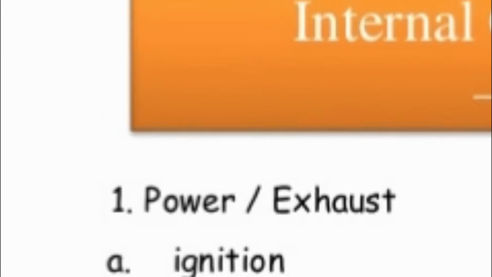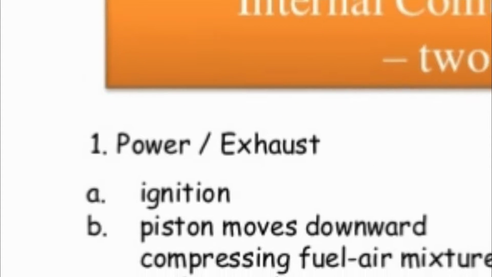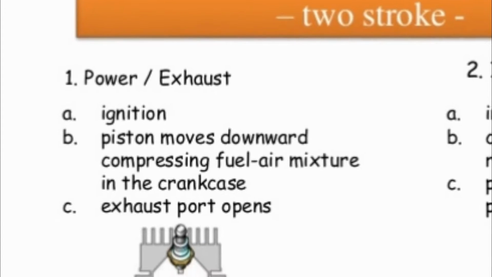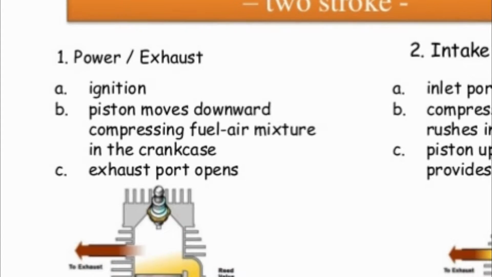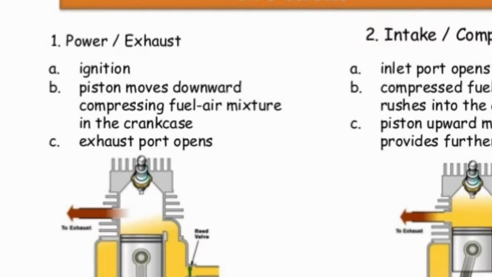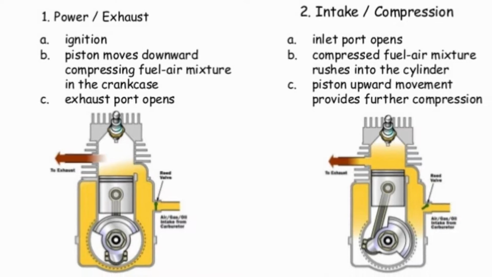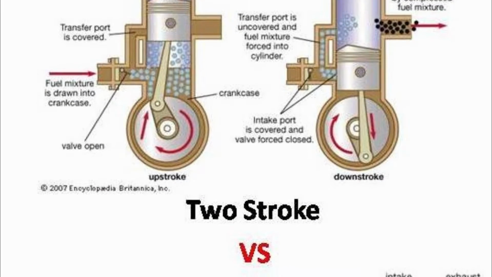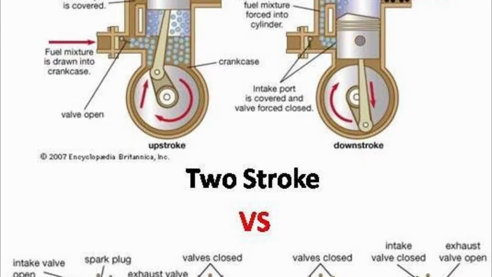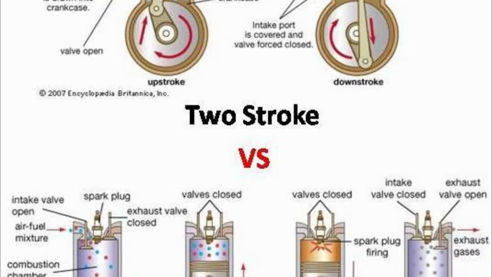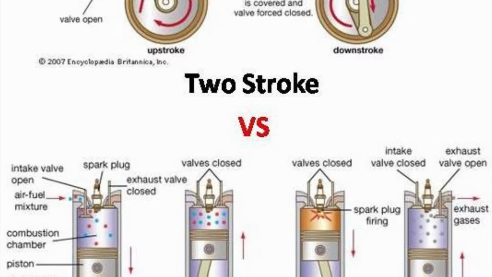There are two main types of IC engines, spark ignition engines and compression ignition or diesel engines. Both these engines are further classified as two-stroke and four-stroke engines. Internal combustion engines, more popularly known as IC engines, are the ones in which the combustion of fuel takes place inside the engine block itself. After combustion of fuel, much heat energy is generated.